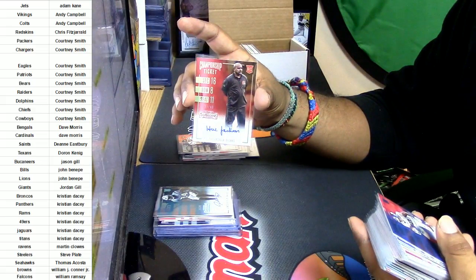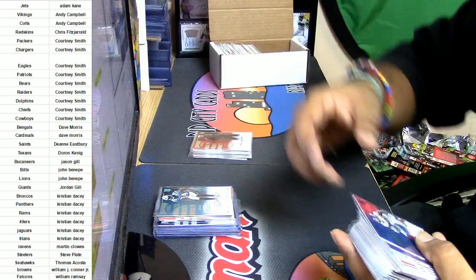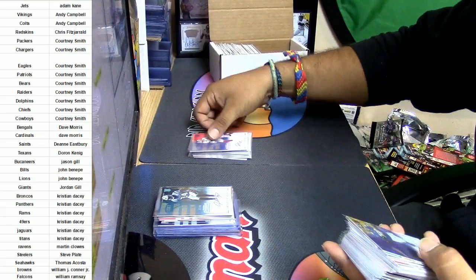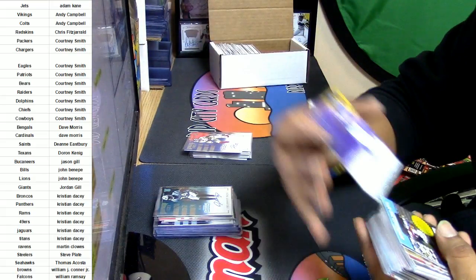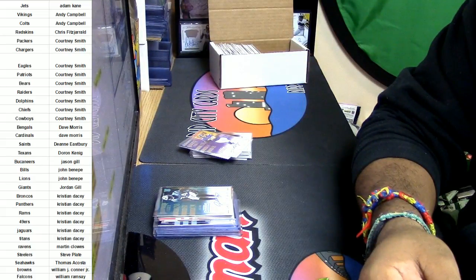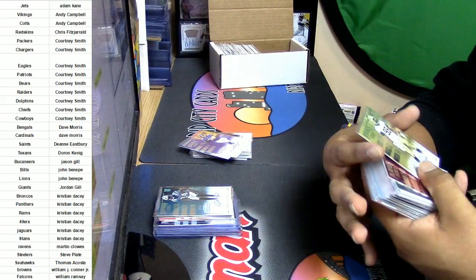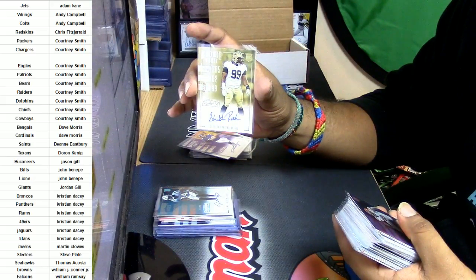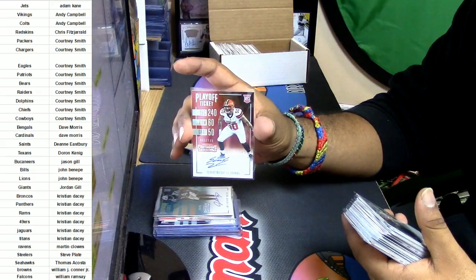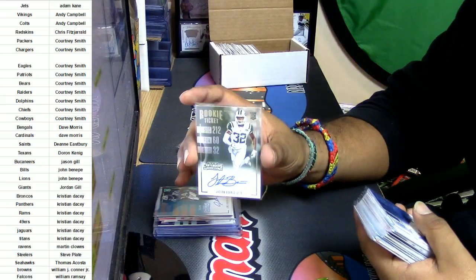Hue Jackson, numbered to 49, for the Browns. Roger Lewis for the Giants. David Morgan for the Vikings. We have a DJ Foster gold ink signature. Sheldon Rankins for the Saints. Scooby Wright for the Browns. Justin Burris for the Jets.